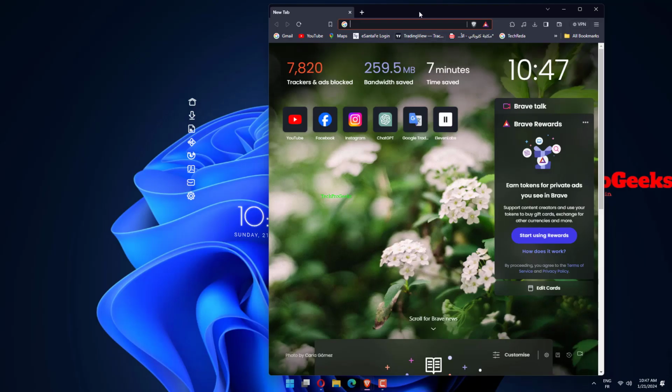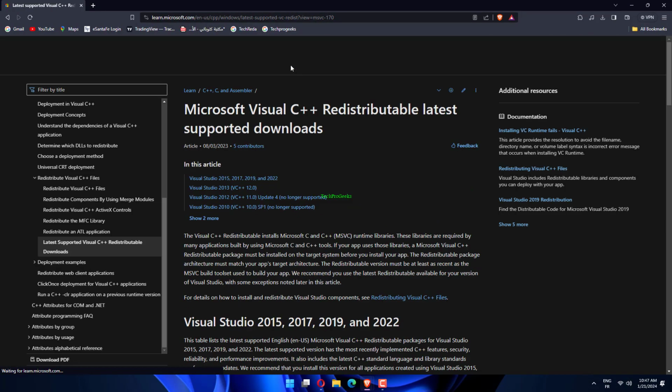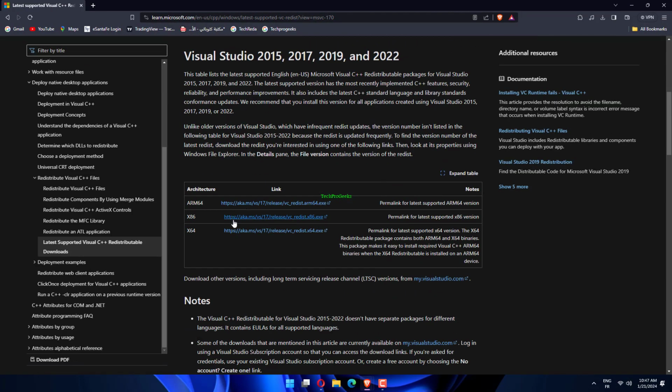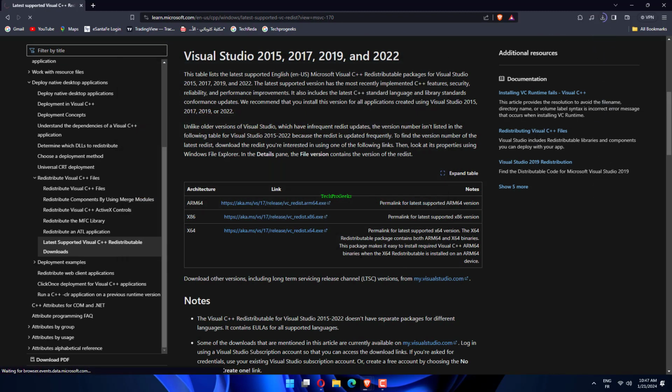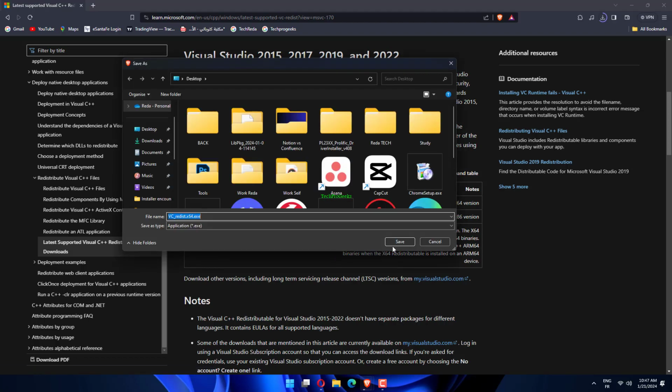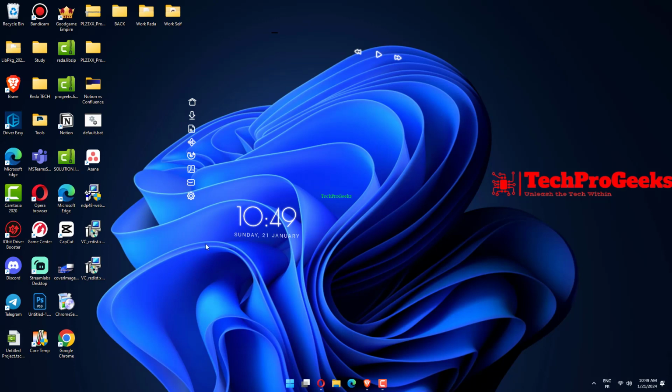Next, get the Microsoft website's Visual C++ 2015 2022 package, download the x64 and x86 versions, even if your machine is 64-bit. Install and run the setup files. Click Repair if it's already installed. By following these procedures, you can restore the damaged or absent files and resolve your issue.